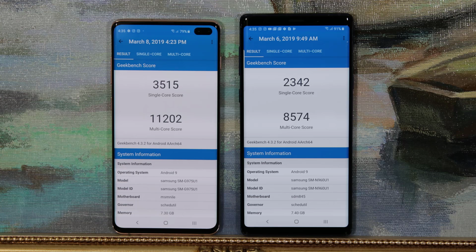Now it is clear that the S10 here has seen an upgrade. You have more RAM on the base model and a newer and faster processor. As you can see, the benchmarks also favor the S10. In this category, the S10 is in the lead based on pure numbers. But it is essential to understand that the real-world everyday performance on both smartphones is rock solid. Whether you are gaming, browsing, or watching videos, everything will work without lag and swiftly.